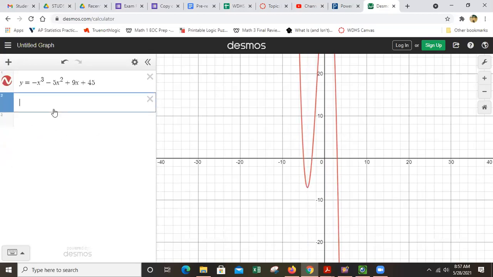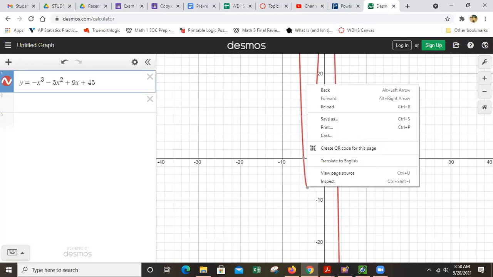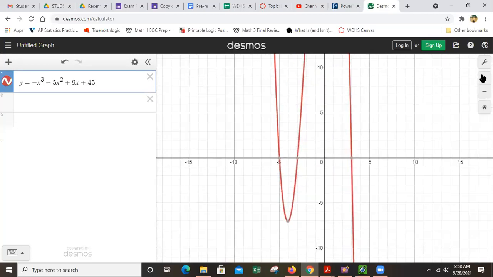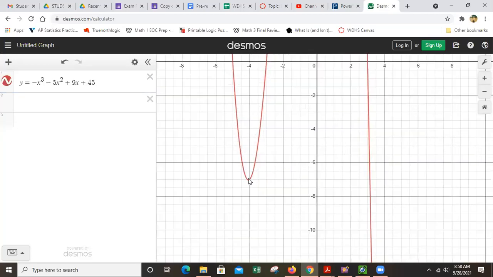And then look at D. It says the function has a relative minimum of about negative 4.07 and negative 7.035. So remember, minimum is your low point or your valley point. So that's right here. And what's really cool about Desmos is all you got to do is click on it. Let me go a little bit closer so you guys can see it. And click on that point. And that point is negative 4.07 and negative 7.035. So does it have a minimum at approximately? Yes. So B, C, and D will work.